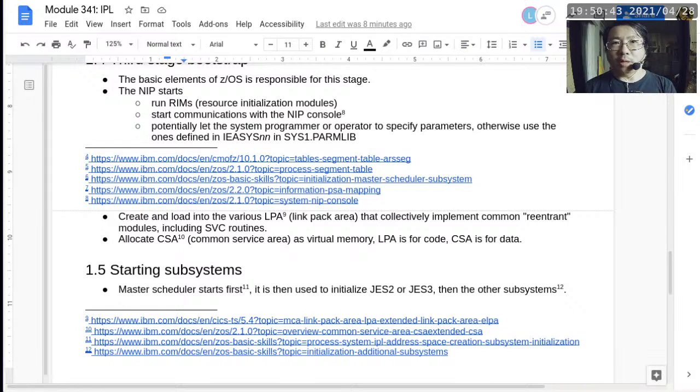So that's one problem. The second problem that I can see, because I have to do all the research to prepare for this material, is that IBM documentation is more like reference material so that the technical people can remember how the system is designed, but it was almost never really written in a way for people who did not know anything about IBM systems to start understanding the system.